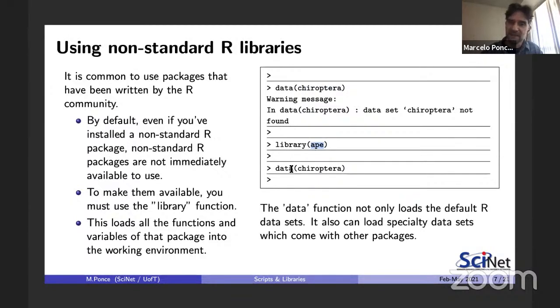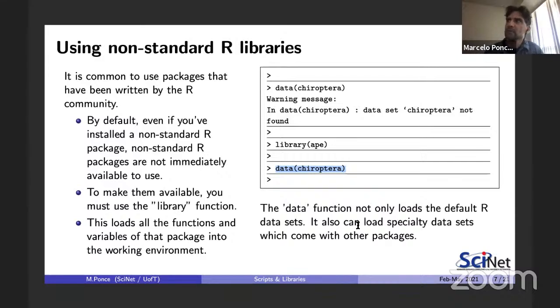Now, for accessing that data, what I have to do is library(ape), and then I can use that data. You may happen not to have this library, and what we're going to see today is how to install these libraries as well. So this is all just to let you know that there are additional functionalities that you can include in R by installing packages that are not part of the core system of R. As we mentioned in the first class, there are two main repositories that are curated and peer reviewed by the R community: the CRAN repository and Bioconductor.